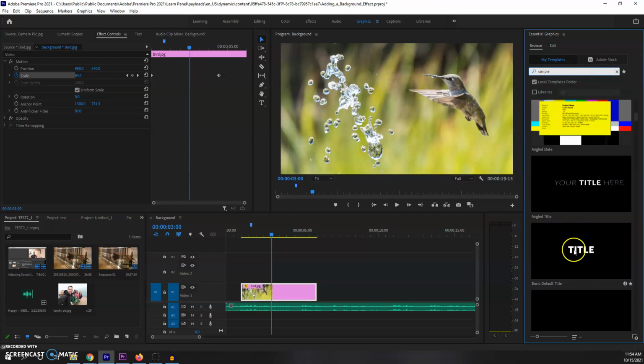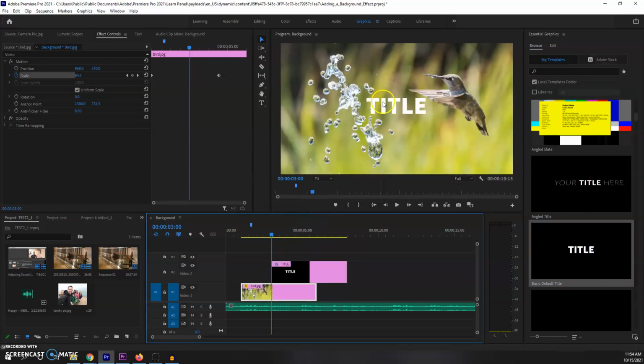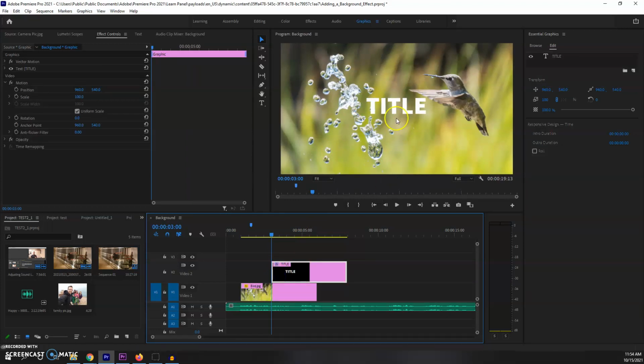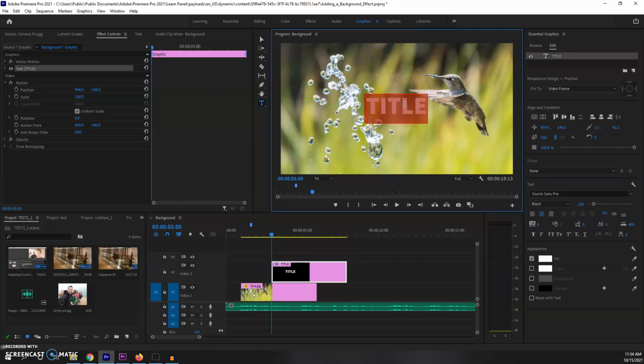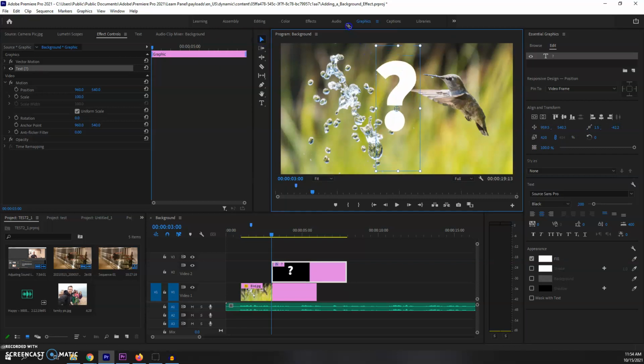And I'm just going to go down here to something really simple. I'm just going to grab this one, and I'm going to put it right on top of that image right there. Okay. Right now it just says title. I don't want that. So if I double click on it, or you can use these items right here. Basically, I'm going to click on this title and I'm going to change it into just a large question mark, and that's not large enough. So I can change it over here to the size that I would like, and I can just click on it here. Or if I wanted to, I could use the selection tool and just drag it to as big as I want. Okay, so that looks pretty good.